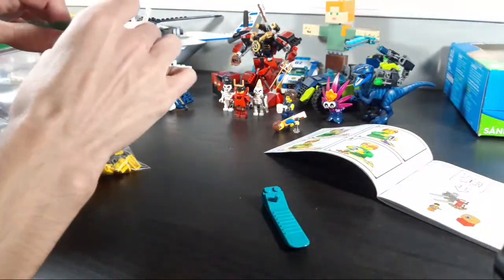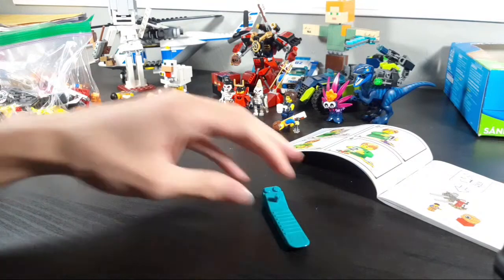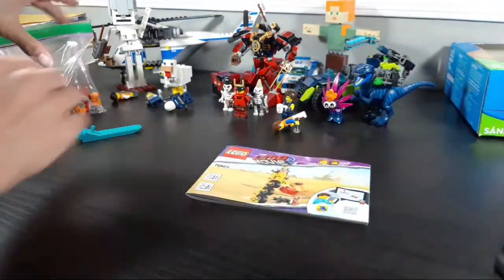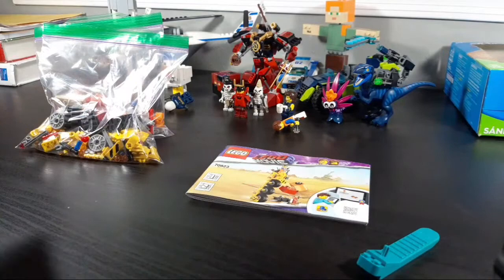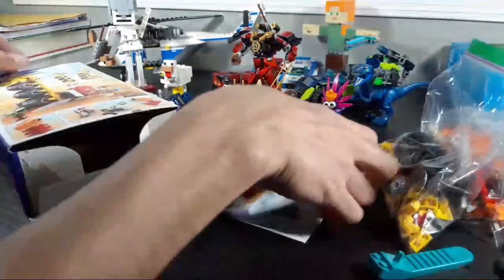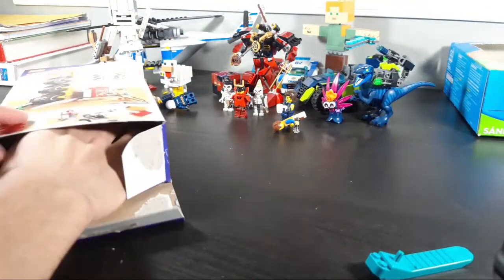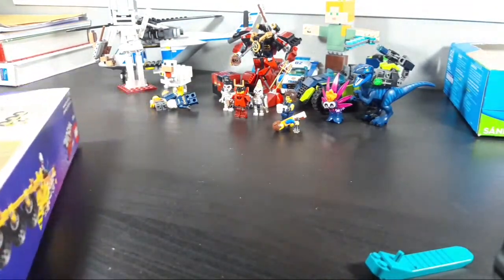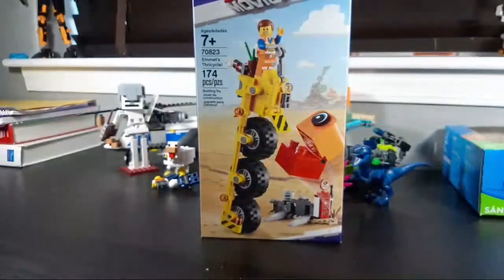The wheels look fine — throw those in. Takadox and Kalmah are awesome; I had them as a kid. I do wish I got Kalmah — I always liked his tentacle pieces. I thought those pieces were really cool as a kid in the teaser trailer for the Barraki, but I never got him. Alright, already almost done with our first set — I just have to pack it up. Done — we got one set complete, and it's a tall box for a $15 set!